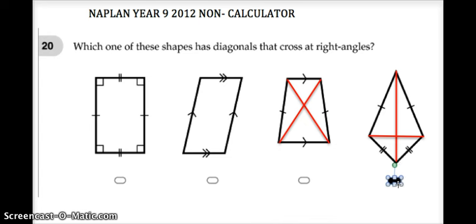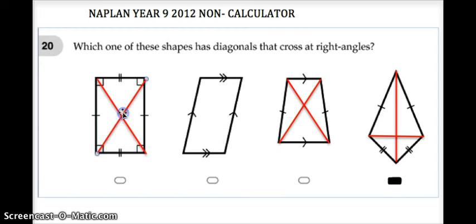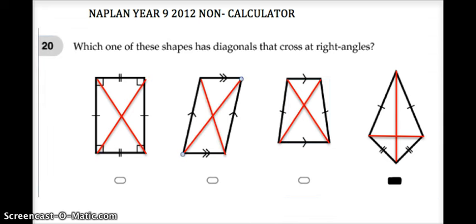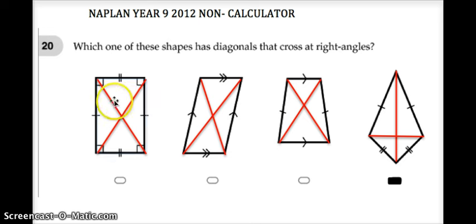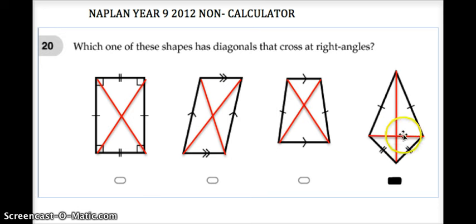Now, if you want to make sure, you can always put in the diagonals on the other diagrams. Yep, these are fitting. So we've got the diagonals on there. And I've also put diagonals on this parallelogram here. Parallelogram diagonals do not cross at right angles. The diagonals of a rectangle do not cross at right angles, because you can see you've got an acute angle there and an obtuse angle there. Same here, acute angle, obtuse angle. Again here, acute angle, obtuse angle, and over here we've got all right angles where these diagonals meet.